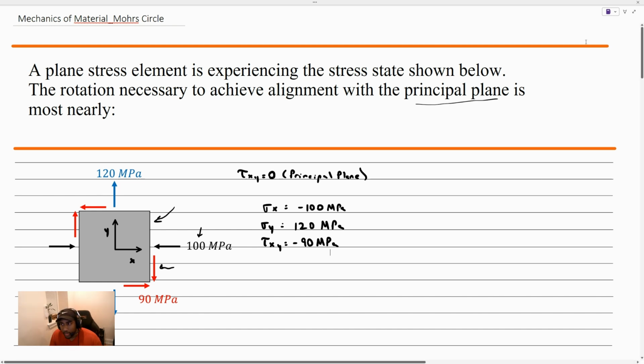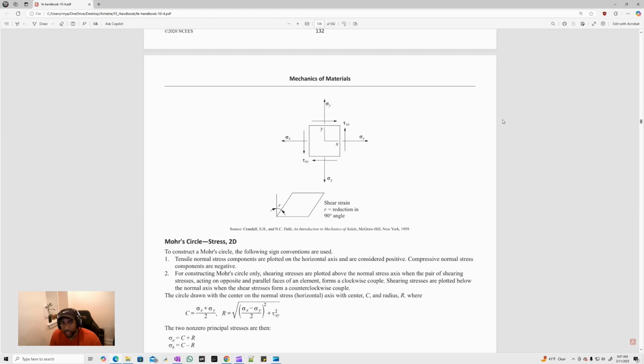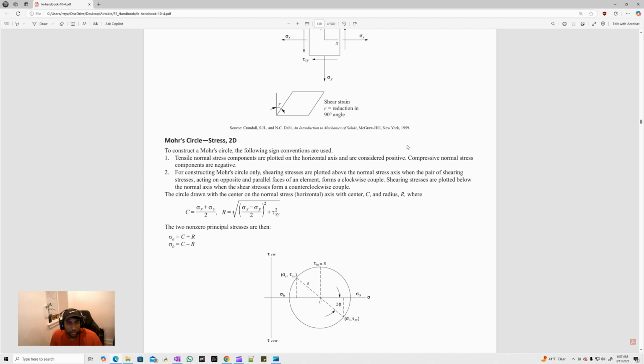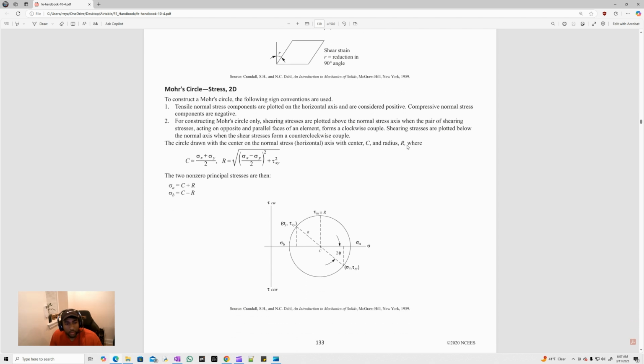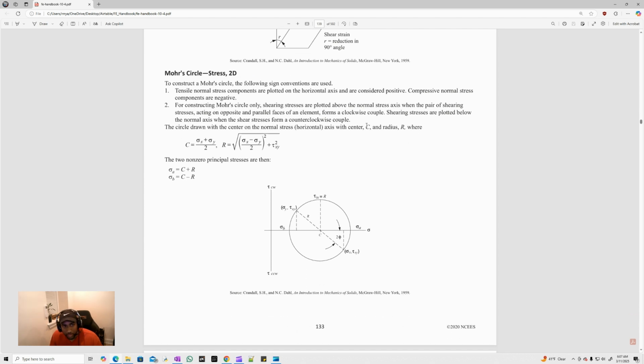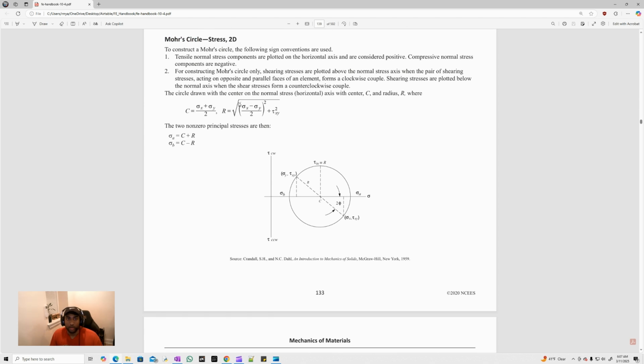Now, let's go ahead and head into the reference. I know that this is a mechanics and material problem because it's dealing with stresses. I know it's related to stress transformation, so Mohr circle is probably going to be relevant for us. Now, as I'm scanning this page, I don't see a formula for this 2phi. That's what we need here. We need to know how much do we rotate our stress element in order to achieve alignment with this horizontal axis so that it has no tau component.